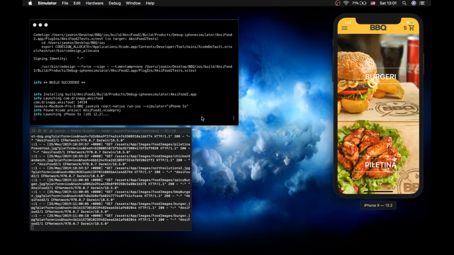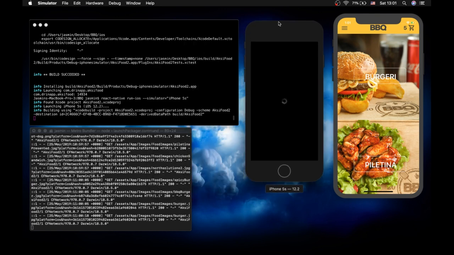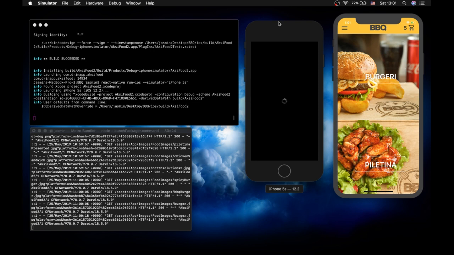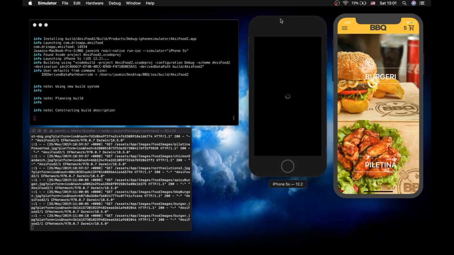Why I love React Native and why I want to teach React Native to you guys is, if you are into mobile development, React Native is amazing in that you have one code base and it compiles to Android and iOS. And it's super fast, super convenient. You'll see, it's just a lot of fun.